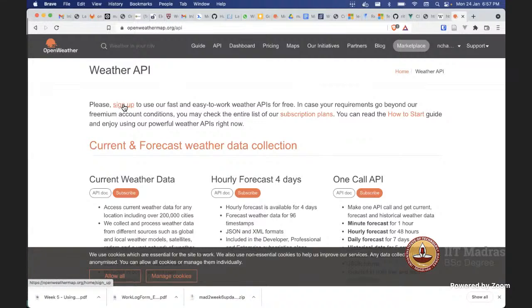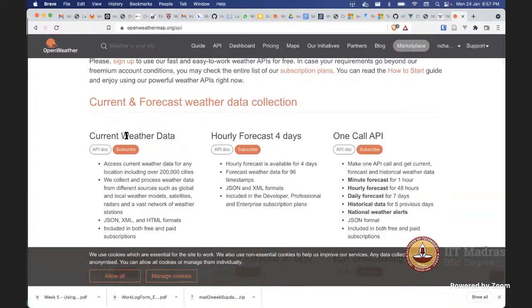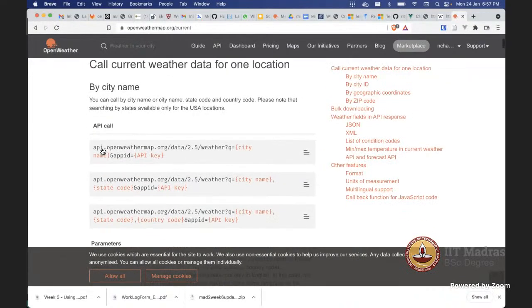Okay, and what happens when you sign up is that there are several different APIs like the current weather data API, and if you look at the API documentation, it tells you how the API can be called, right? So for example, if I just give api.openweathermap.org and so on, I can actually get some useful information out of this.